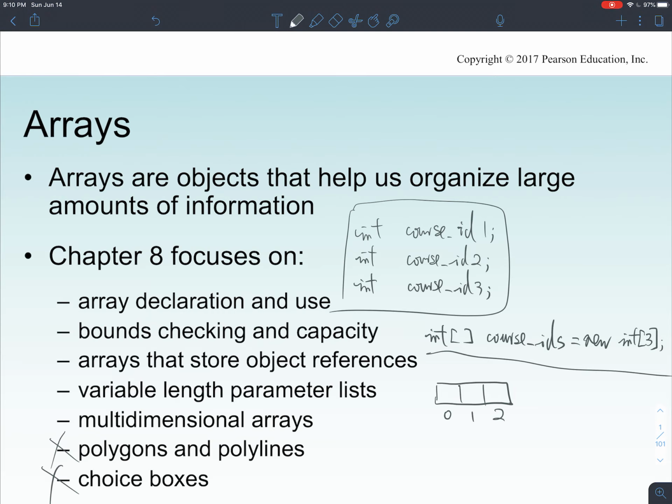So remember that the index of the array starts from 0 rather than 1, at least this applies to Java and C++. Suppose that you know the first course that the student registered is 112. We want to store 112 in the first space of this array, so we can assign 112 to the 0th position of the array.